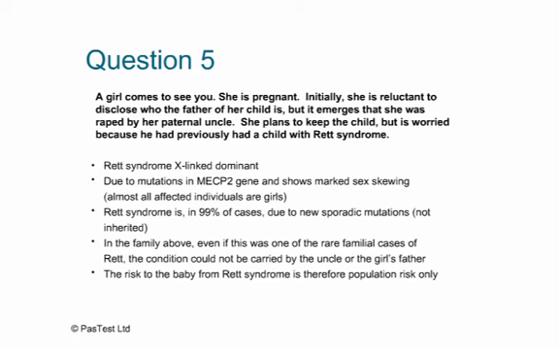However, there are rare familial cases, but in the family history we've been given, we know that because this condition is only ever shown in girls, it's X-linked dominant, that the uncle's brother, that's the girl's father, could not be carrying the mutation, and therefore could not have passed it down to the girl. That means that we can reassure this young woman that the risk of her baby being affected by Rett syndrome is extremely low and will be population risk.